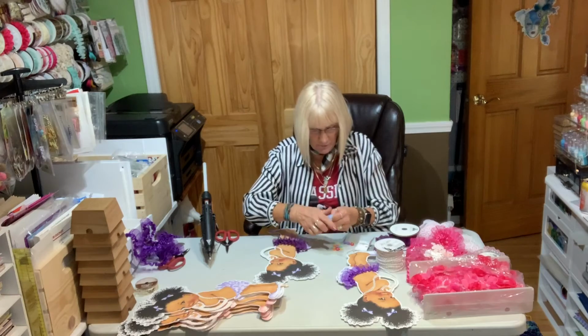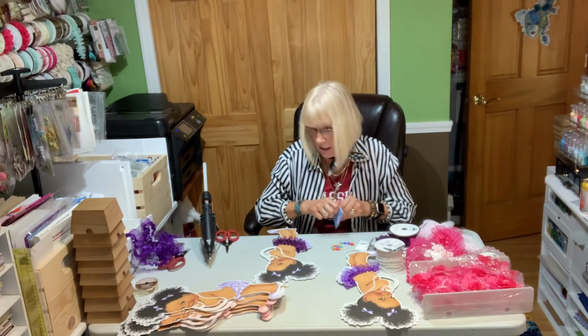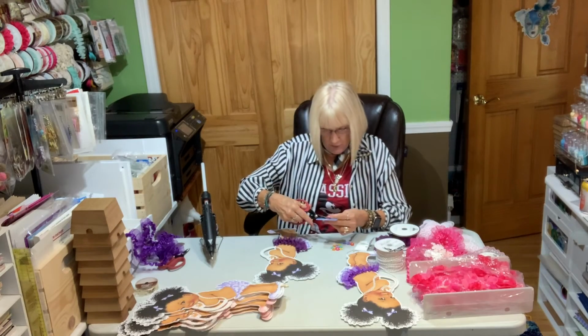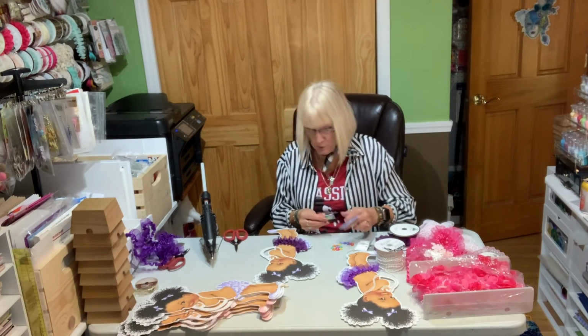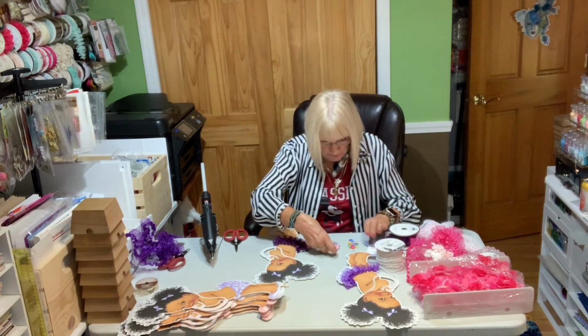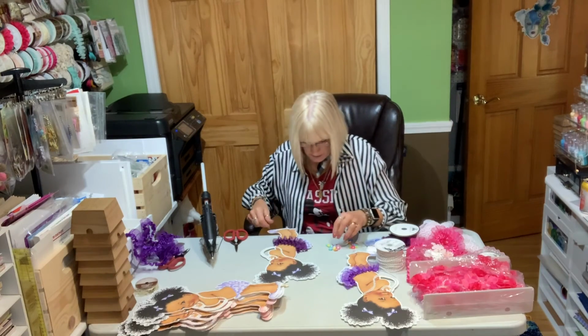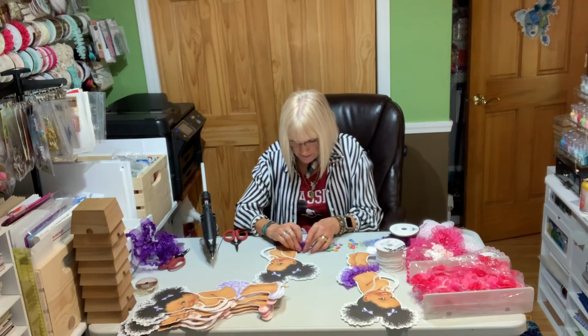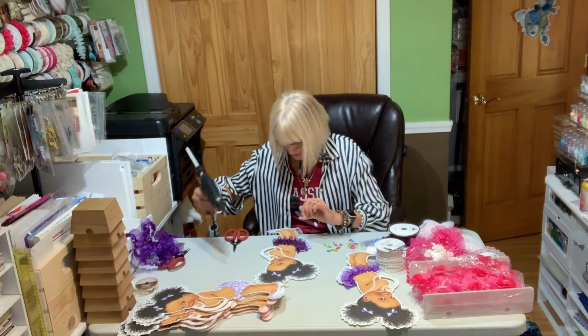Oh, these are the ones I wanted right here. I just opened the wrong pack, guys. Okay, come on. Well, I'm going to figure this out. I'm going to put the pink lace on. They're all going to be different colors, different lace. I'm trying to do them all different lace. We'll see how that works for me.